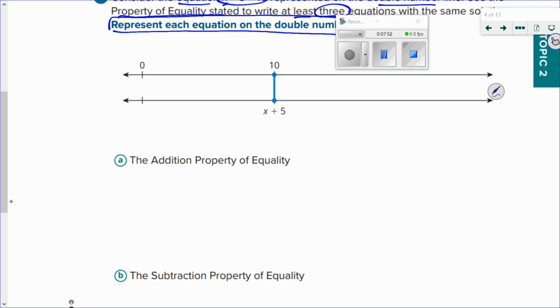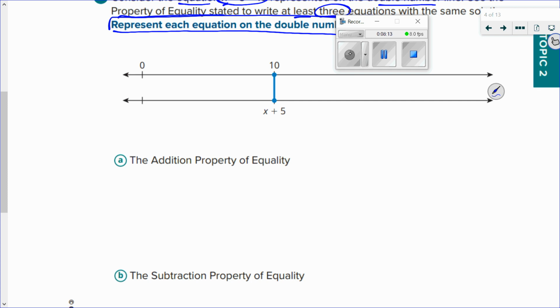So I'm not going to give you any examples on this one. I want to see how well you guys can do it by yourselves. But it's the same concept. Just realize I'm starting with the plus 5 on the x already. Okay? So do your best. Come up with 3 equations for each and plot them on the double number line. We'll give you guys 5 minutes. Go.